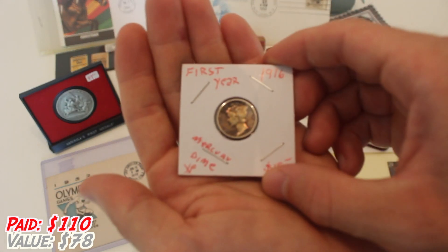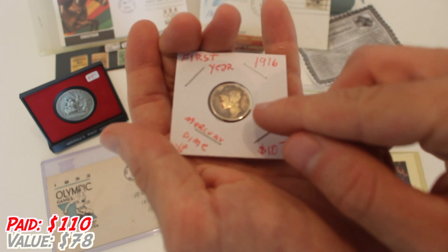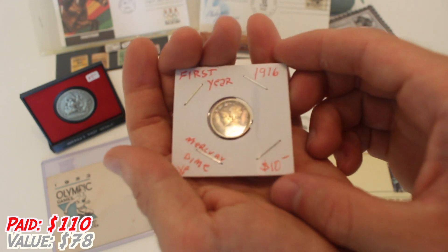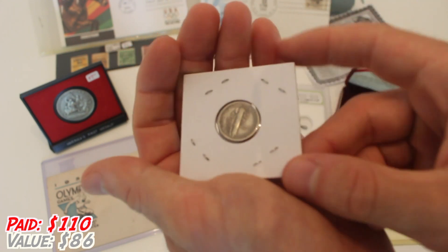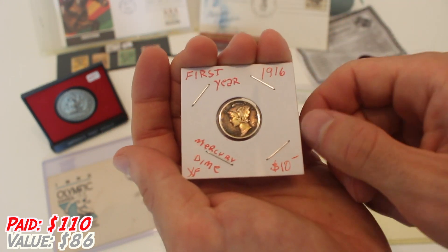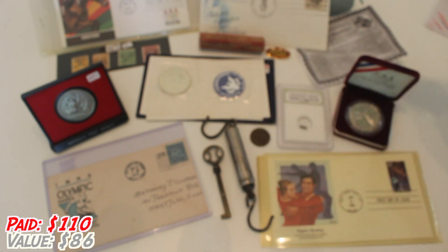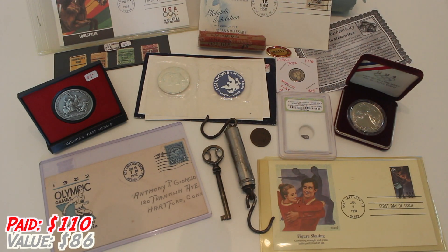Oh, nice — this is beautiful. You see this beautiful rainbow toning? It's only slight, but it is really nice. So this is a 1916 — they have it graded XF, and I think that's probably pretty accurate. Not worth 10 bucks in my opinion, but still a really, really nice Mercury dime. I love the toning on this. A toned coin, to me, is like the ultimate. I love, love, love toned coins — I know some people don't care, but for me I think they're really nice.